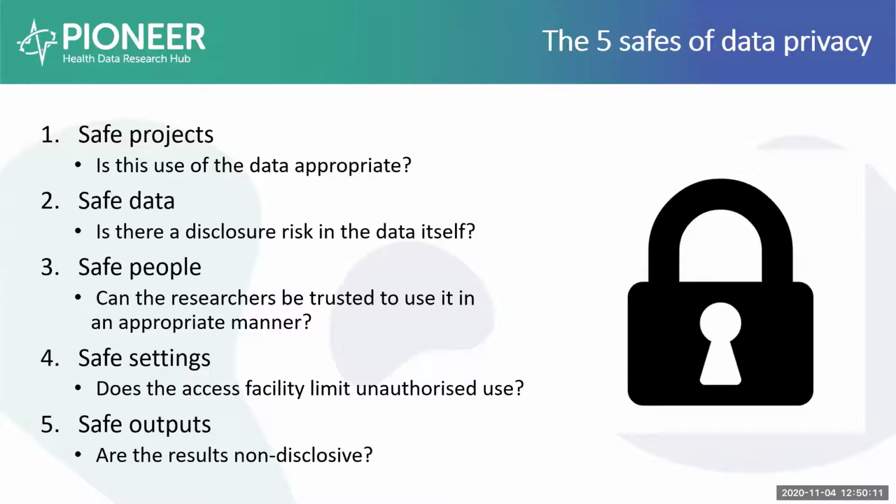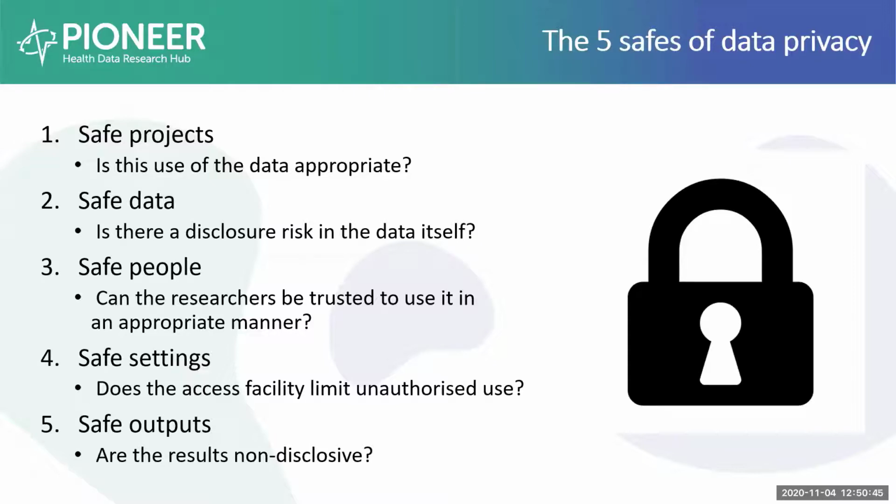And then in Pioneer, we've also got safe settings. So that's the way that we hold the data, which is quite specific to research, because we want to hold it in environments, we call them, digital environments which allow research to be taken upon it. So when we're putting things on electronic servers, etc., we have to make sure that we're limiting access to those data sets, to those safe people for those safe projects.